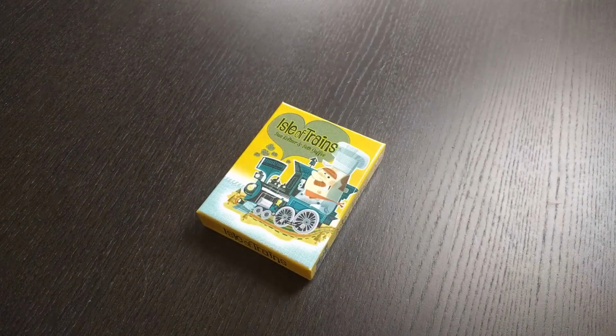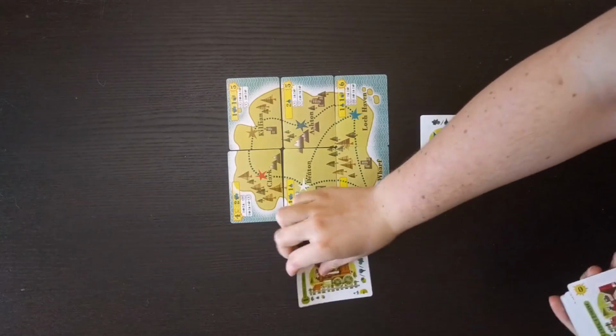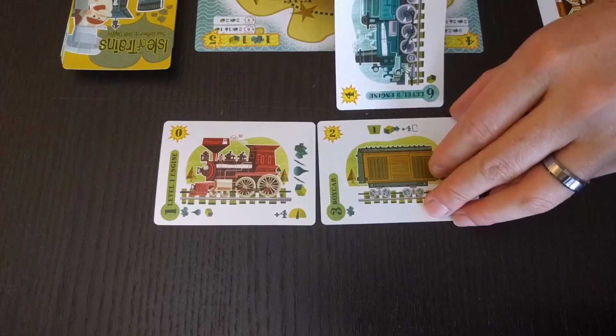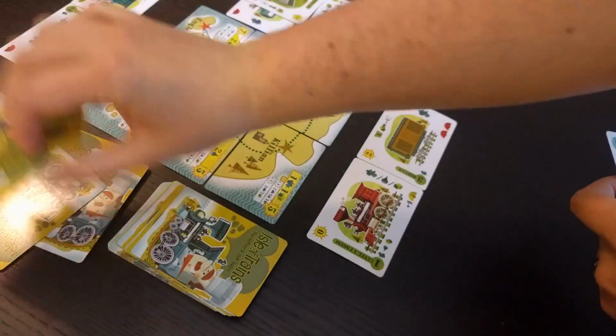Isle of Trains is a set collection game where you are trying to pick up and deliver goods, except you're not picking them up and you're not really delivering them anywhere. It's a card game where the cards can be used as train parts, cargo on those trains, or money for buying things. There's a lot going on in this game, but once you get the hang of it and the orientation of the cards, it's really straightforward, and it's definitely a thicker, heavier, thinky game than Diner.